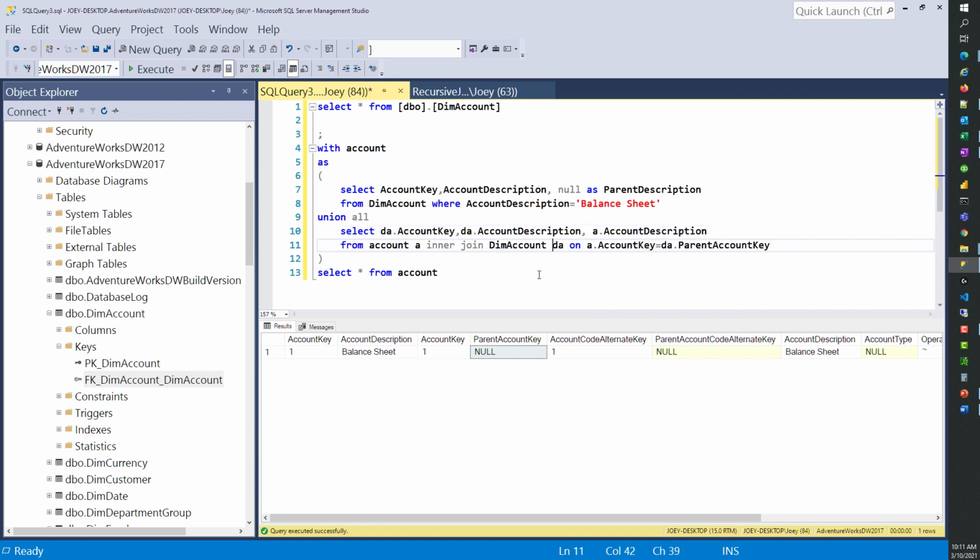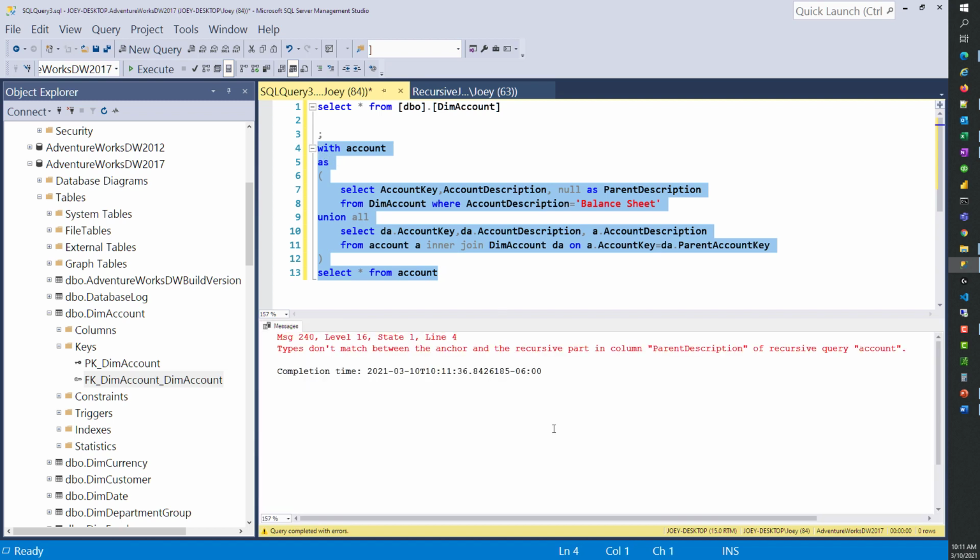And so now we're going to try to run this, but it's going to fail. That's because every time I do one of these, I put a null up here. But when I put a null up here, it thinks that the type of data is actually an integer for this parent description, and it's trying to put in this one here, which is an nvarchar. So we need to cast this.